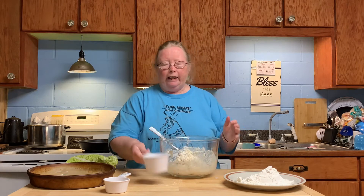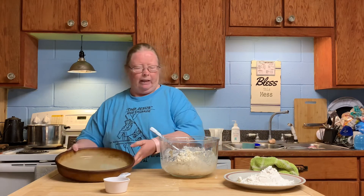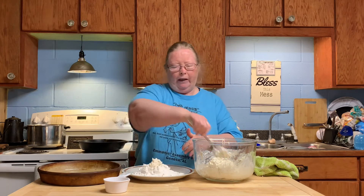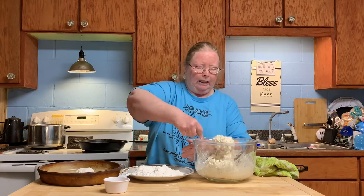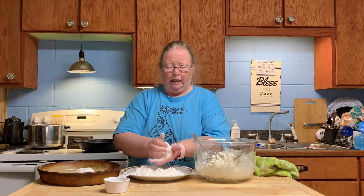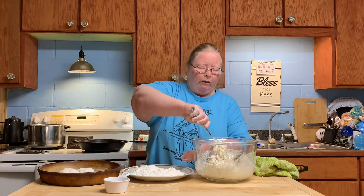Let me show y'all what it looks like — okay, that's it. Then you grease your pan. By the way, we've got the oven on 450. Now here's the fun part: you take a spoonful of your mixture and put it in some extra flour that you have set out, and you roll it. You turn your hand underneath it and make a pretty round biscuit. You push your fingers underneath and turn it with your hands — comes with practice — and you've got a pretty biscuit.